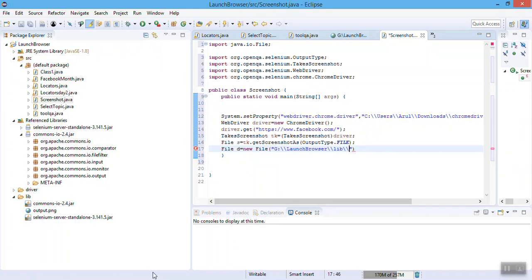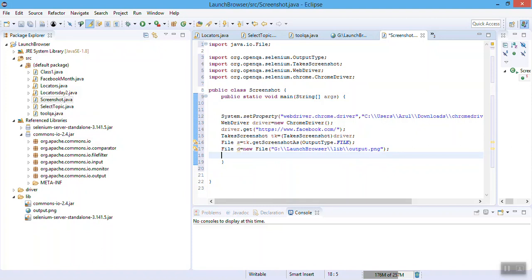Then the file name also we have to give, output.png. We have taken some source and some destination.